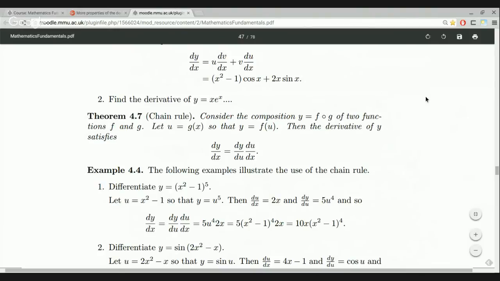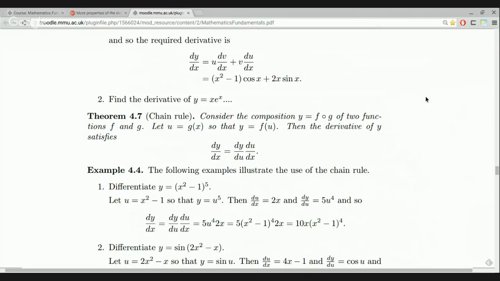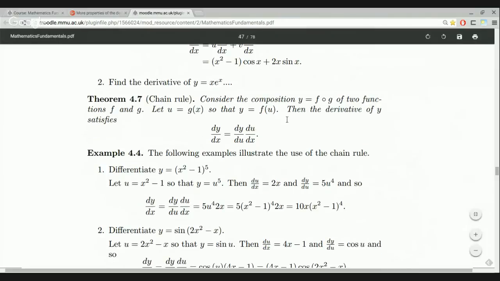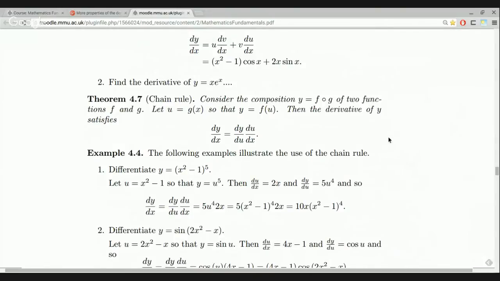Now, the chain rule refers to the other main operation we can perform on functions, an extremely important fundamental operation, and that's the operation of composition, okay? Running one function after another, running one function on the output of another one. It's fundamental across quite a lot of areas of mathematics. So again, a lot of you will have seen this before, but we're going to be proving it probably in our next lecture.